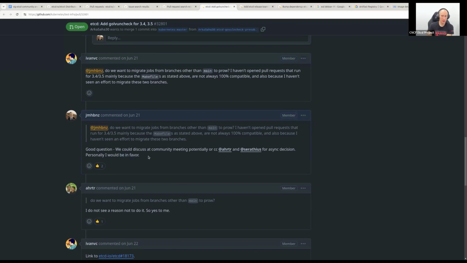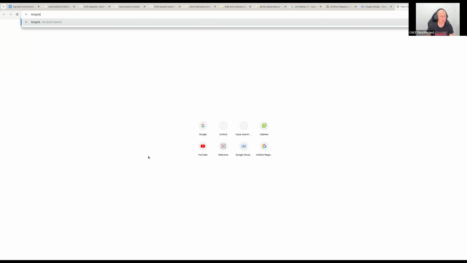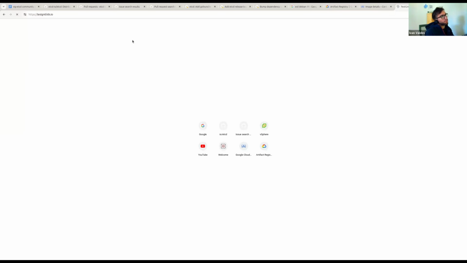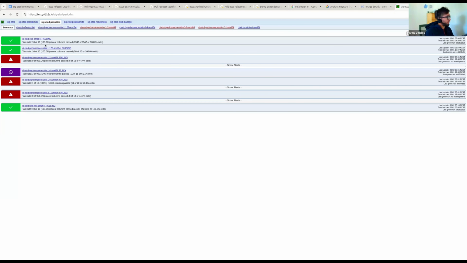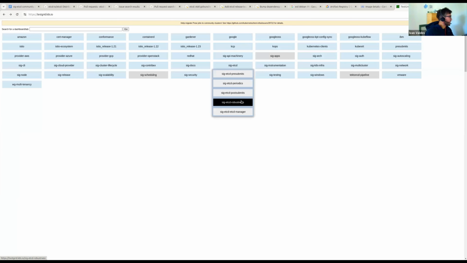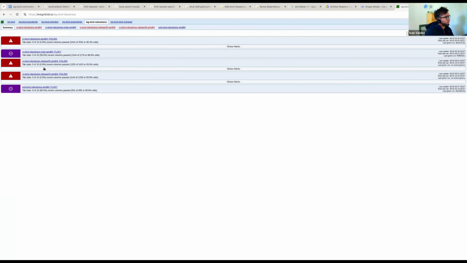So the precedent is already there, I think, for robustness. I'm pretty sure robustness is already doing it. And maybe the biggest place where there could be a mismatch is release 3.4, because the building is very different. So we need to ensure that the makefile is somewhat similar, if not, at least to have the same targets, so we can run make verify and all of them.